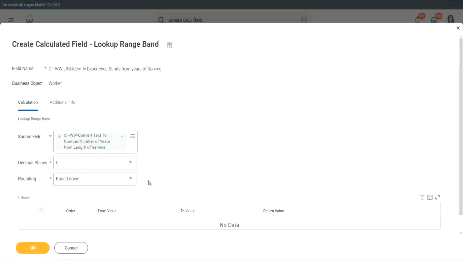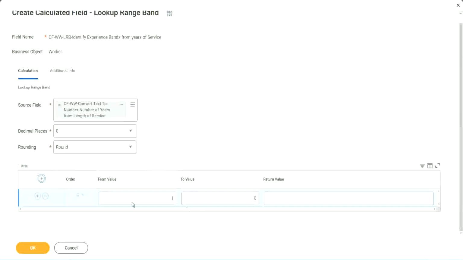Alright. So we will say round because we actually do not care about that, because in this case the data is integers. We don't need rounding. So now, here in this grid, we don't have to specify anything at all. We just have to define the ranges 0 to 7. What was the value? Amateur.